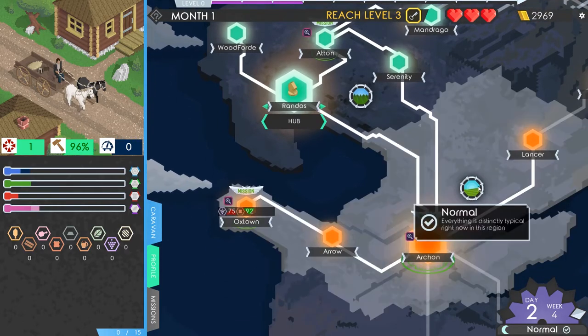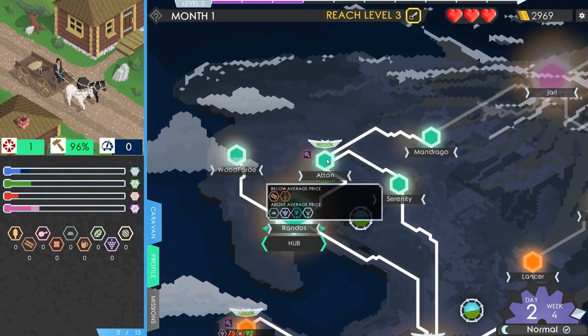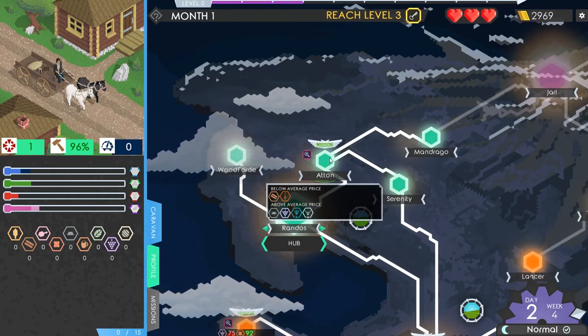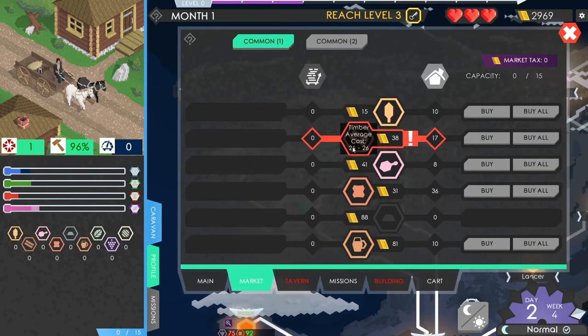Everything is distinctly typical right now in this region. Same thing here. Okay. So above average price. We've got, what is that, metal, maybe grapes, diamonds, and jewelry? What do we got here?